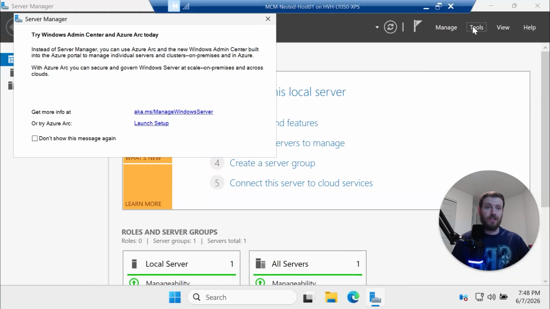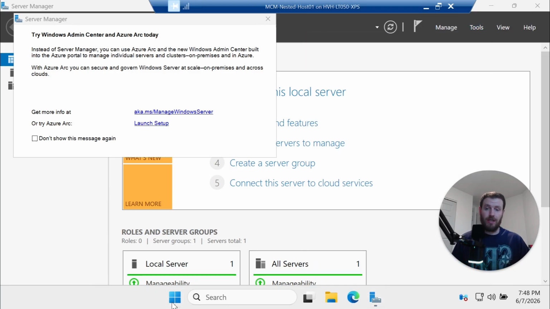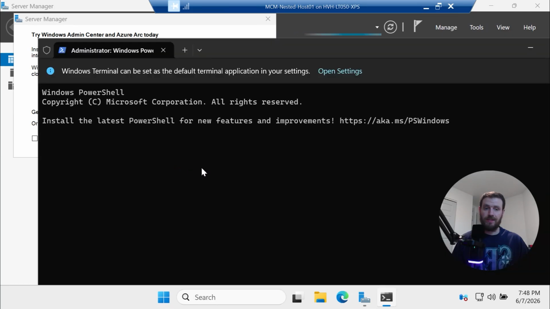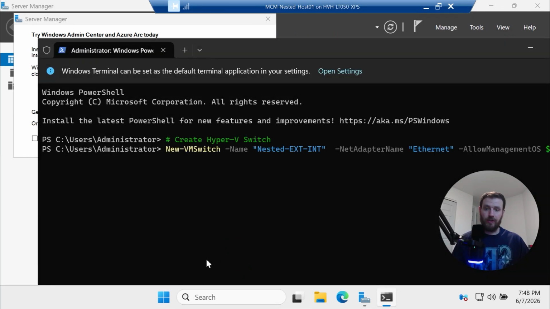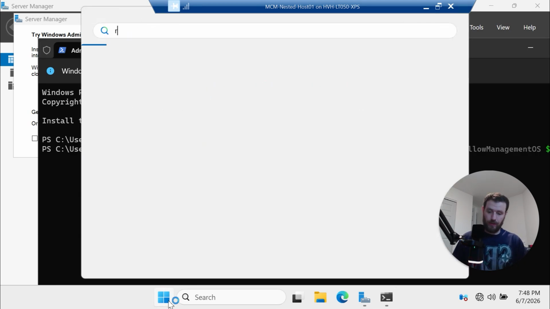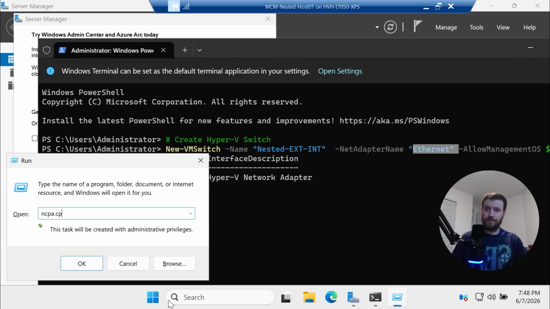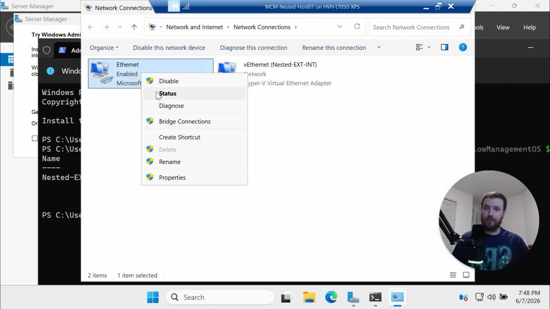The interface on the virtual machine on the Hyper-V host, its name is just Ethernet, and that's the only adapter that it has. So we're going to do a new VM switch, call it nested-ext, and then we're using the Ethernet adapter. And there is our external Hyper-V switch, and then this is the interface.